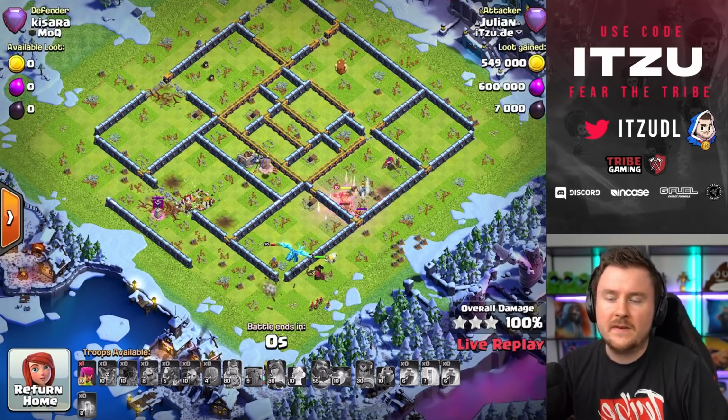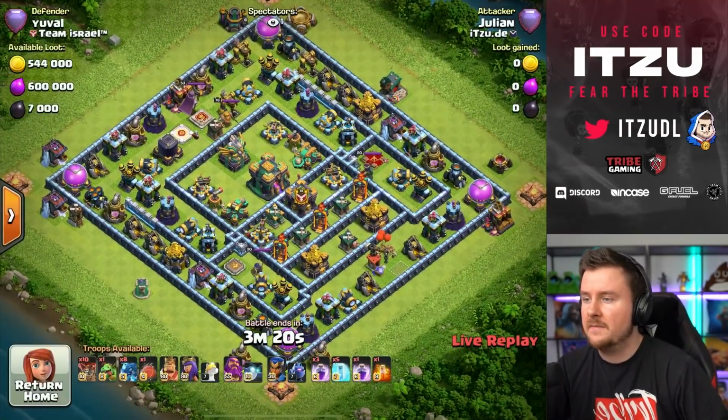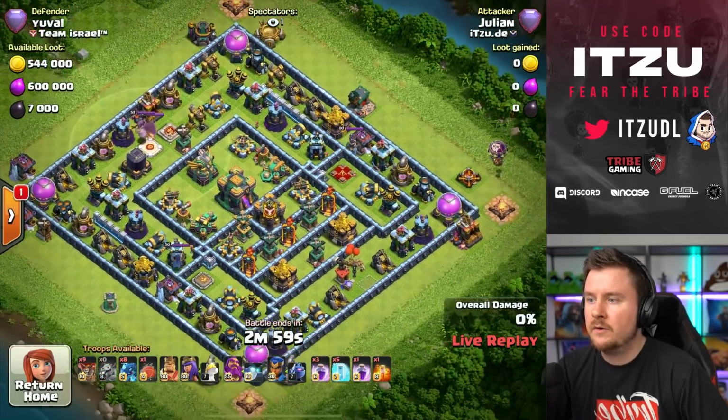So if you want to have like a top 5 or anything like that right now for Legends, I think E-Dragons are definitely in there. But now let's get to the next base, and that one is looking interesting, but it's looking really compact. So that should be something really great. He is not having any rocket loons on this one.